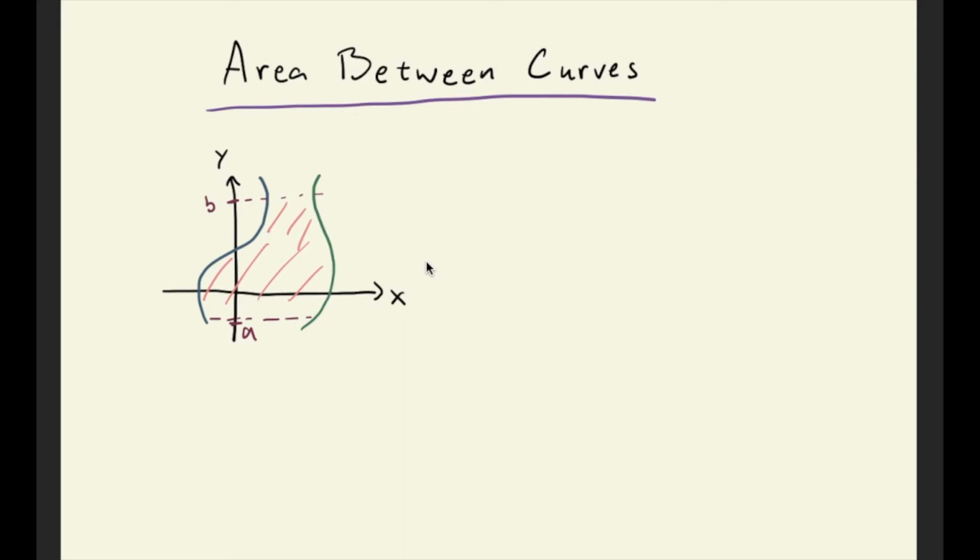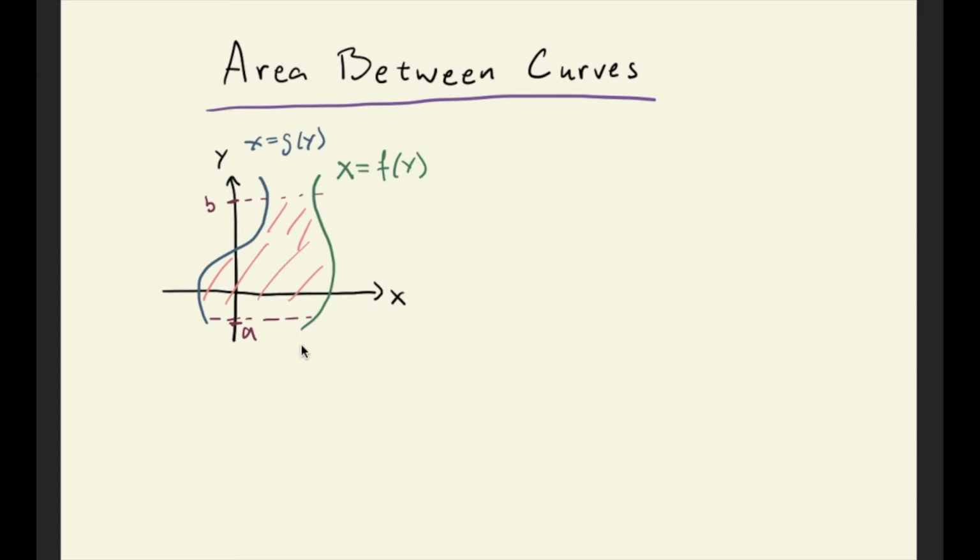Okay, so basically everything is the same. You just have to kind of tilt your head to the side because now the x-axis will play the role of what the y-axis was playing before. So this green function, for example, should be x equals f of y. Okay, so the x coordinate is given by the value of the y coordinate. And let me call this one x equals g of y.